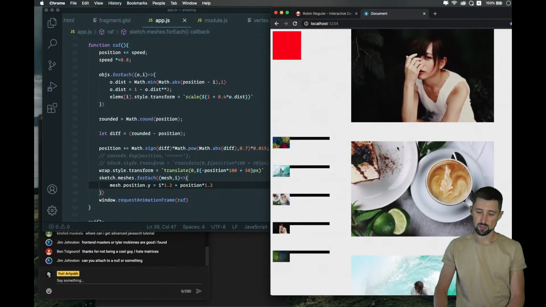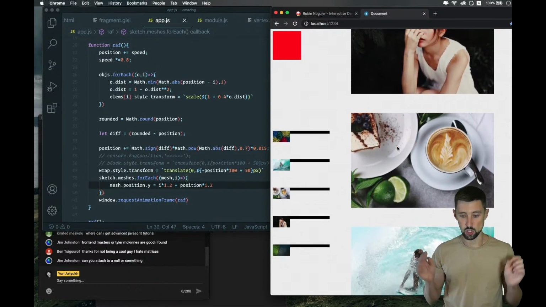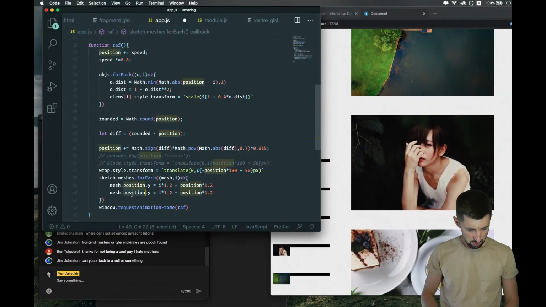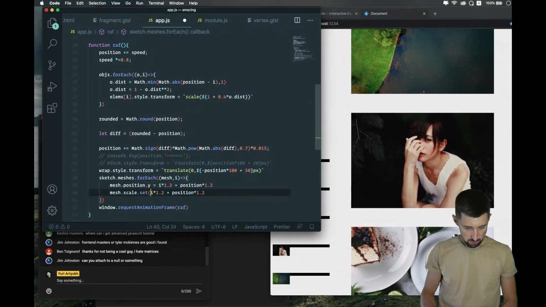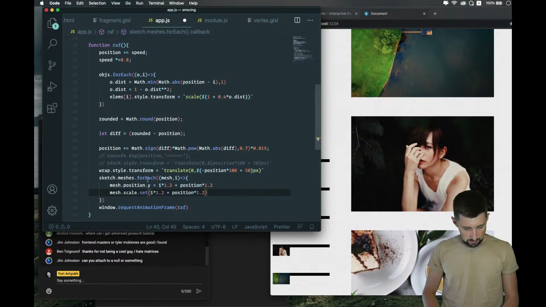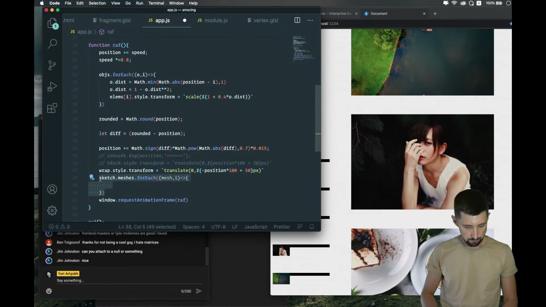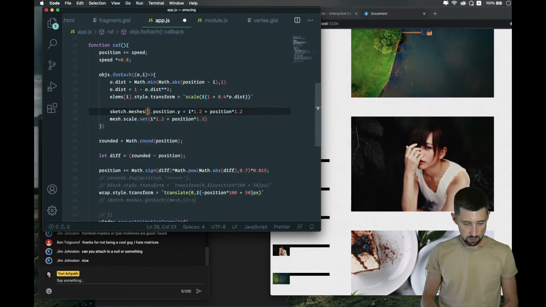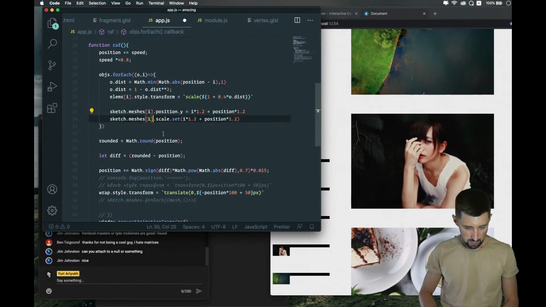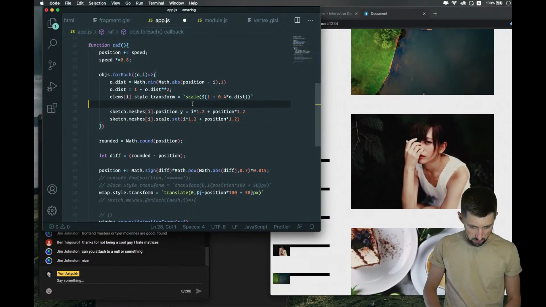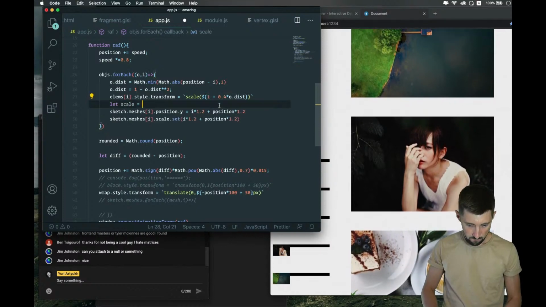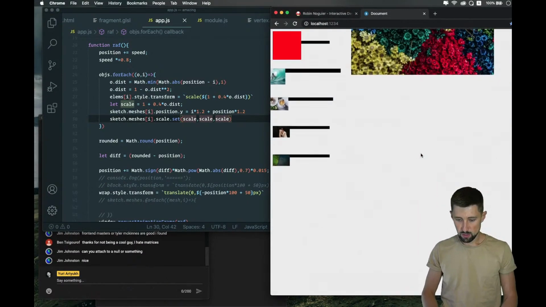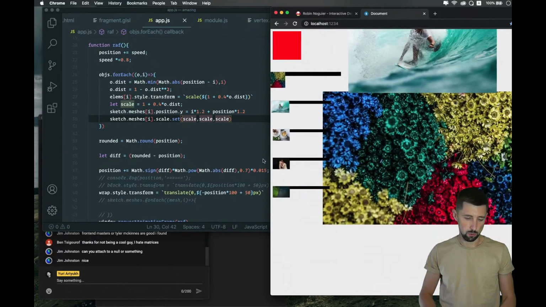So now when I scroll, it's always going to be one shader material in the center, not a div anymore. And because I used this scale thing before, I could also scale it. Because I already have this loop, I could just move it here. This is the same loop. So I'm gonna do this sketch meshes, and then the same thing here. And then the scale should be this value, let's scale. I guess that's too big of a scale. And we're also going in the opposite direction, probably.